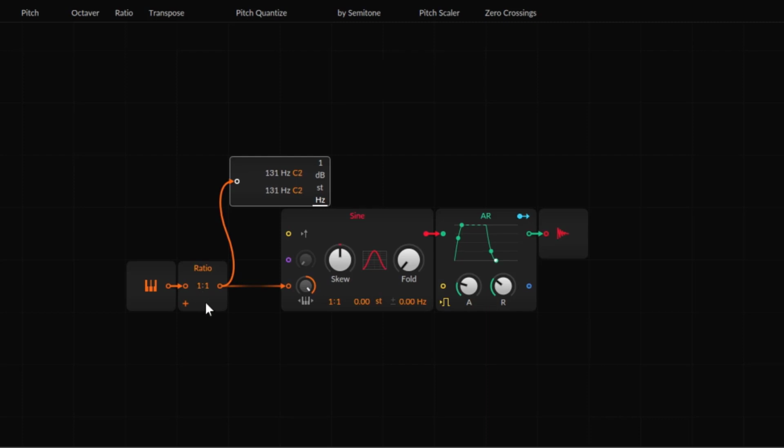Now, what happens if I do C2? Well, the same thing is going to happen. This is going to grab that 131 hertz, and it's just going to start multiplying, and so on, and of course you're going to start getting different values. So let's just go back to 1-to-1. At the end of the day, remember, this one is multiplying, but the other one is just going to be dividing. Now, how can we use the divide for different reasons?